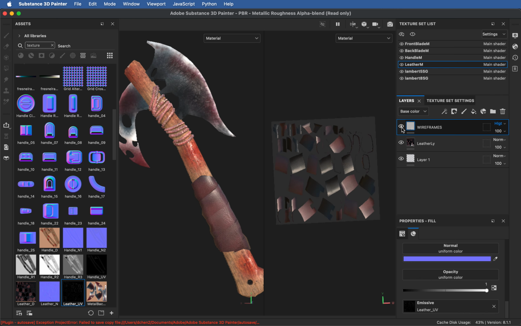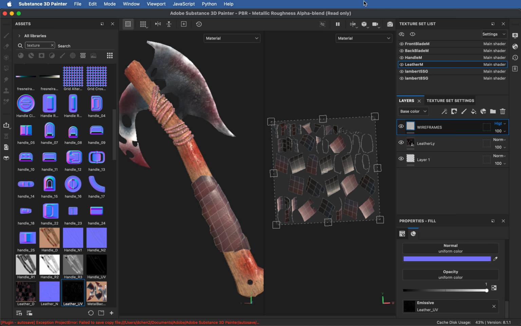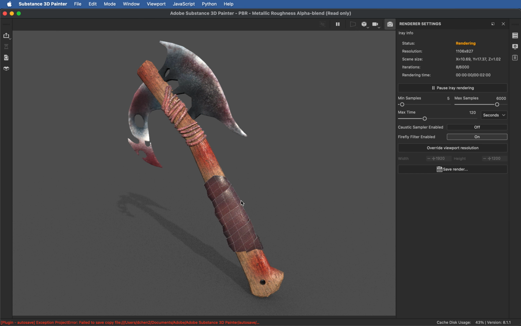Okay, so that's the easiest thing you can do. Alright, so now if you go back, the render is gonna render the model with the wireframe on top of it. So it's good for you to showcase your wireframes in your portfolio.